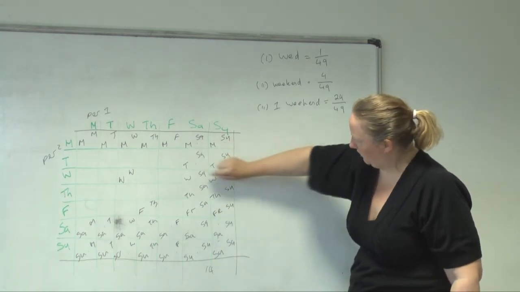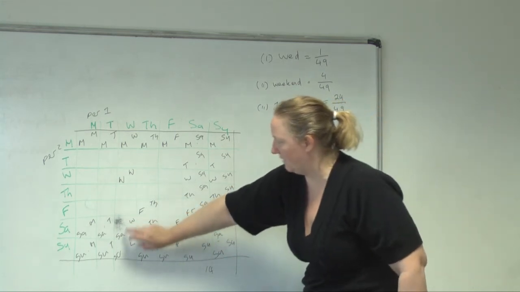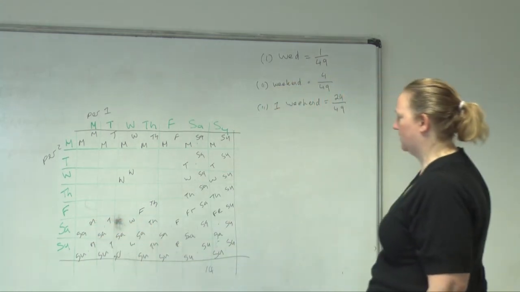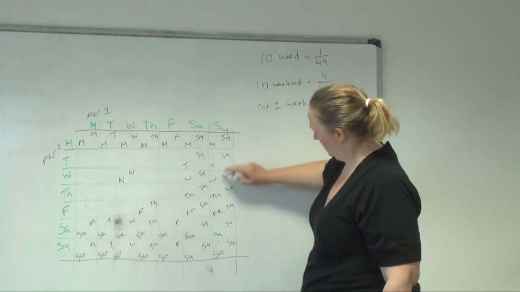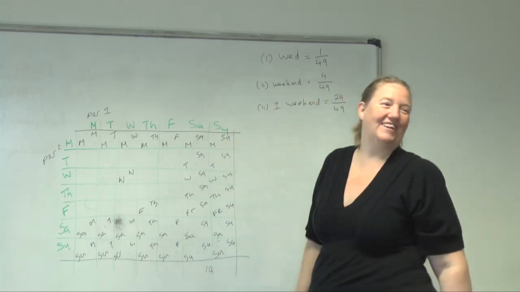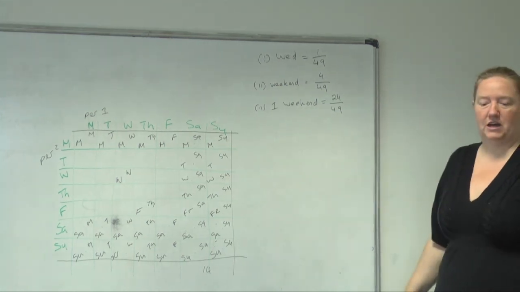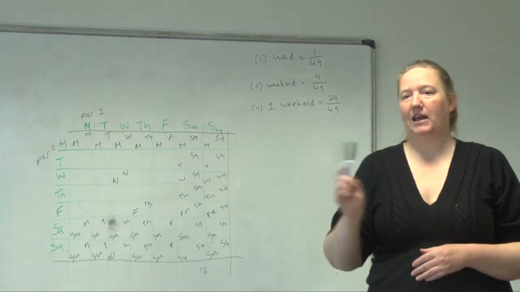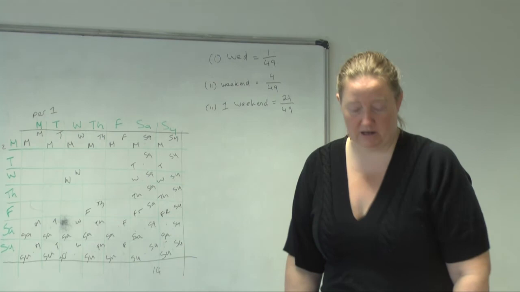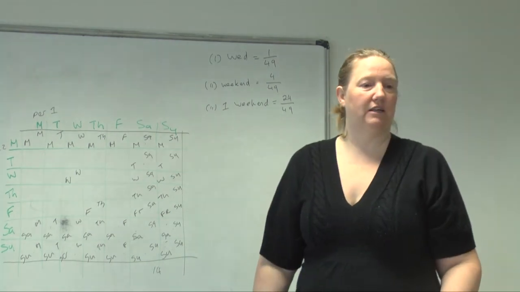Yeah. So 1, 2, 3, 4, 5, 6, 7, 8, 9, 10, 11, 12, 13, 14, 15, 16, 17, 18, 19, 20, 21, 22. How am I getting 22 this time? Oh, I left out 1. I left out this 2. 24. Okay? So 24 out of 49. So just make sure, be careful of that, and I'm glad you said it, Paul. Make sure you count every square only once. Alright? That's question 1 and question 2. Probability, very nice.